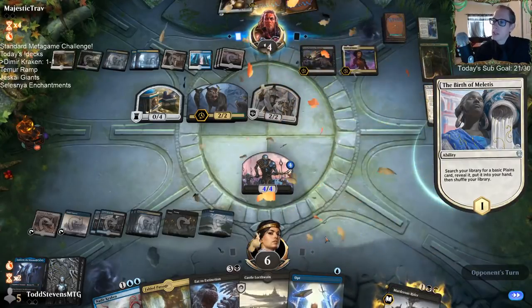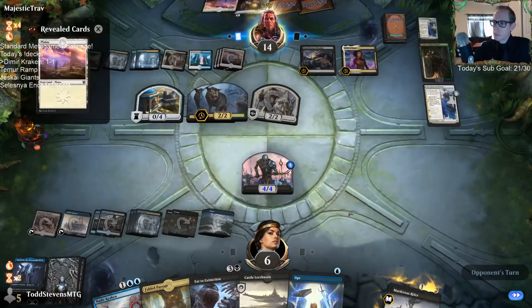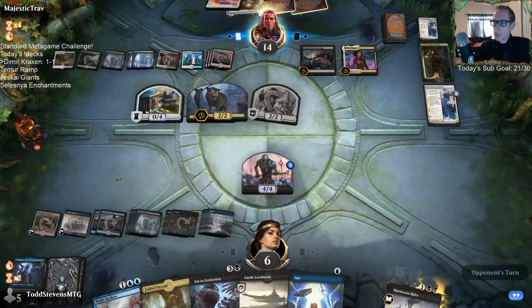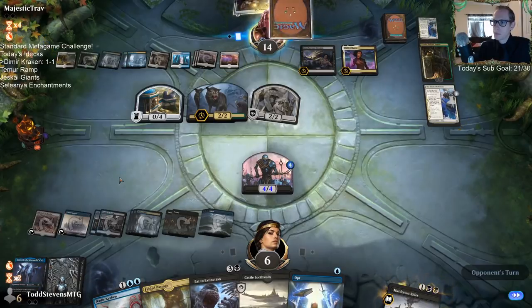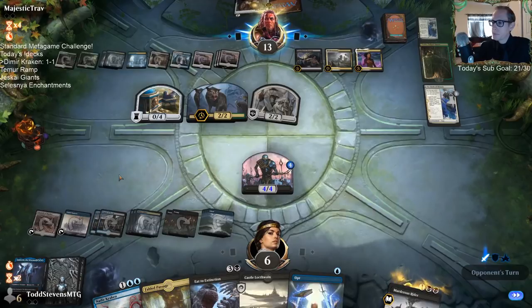How many basic plains cards they're actually playing. At least four. Don't seem to have very much green mana.